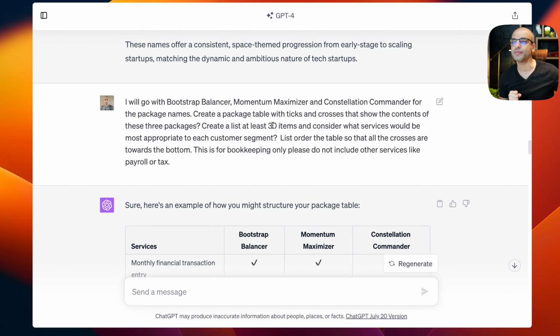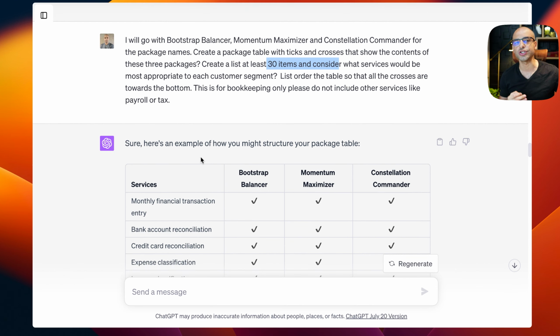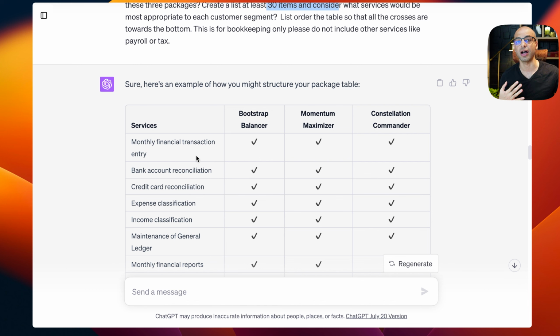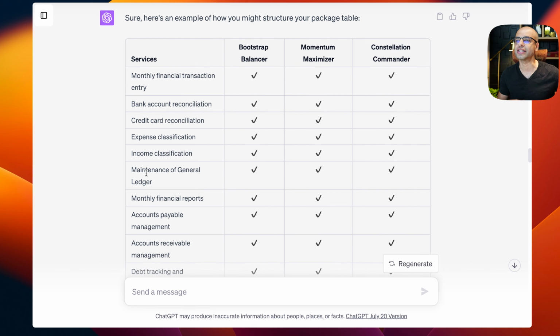Okay, so if you look at this, it literally gave the 30 items to consider, right? If you're not really sure what to offer, or you're looking for other things to throw into that package, heck, you probably do a lot of these services, but maybe you're not itemizing them. So your clients have no idea of all the value you actually provide to them, okay? This is a great exercise to flesh out those services. We have all kinds of stuff here, focusing on bookkeeping.